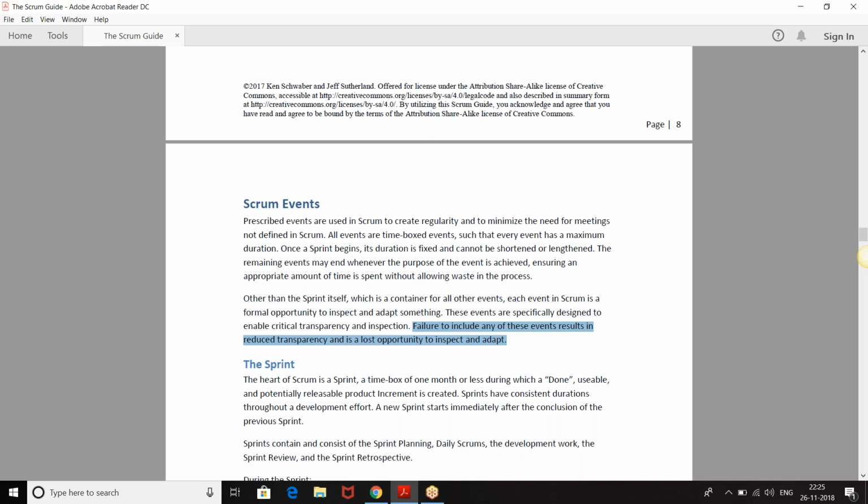This might sound very theoretical to you, but once we finish this coursework, I'll give you 100 examples where, if you don't do these events properly, you will lose an opportunity to inspect and adapt. I'll give you so many real-life examples, including in my own Scrum teams, where this has happened. So we will revisit this.